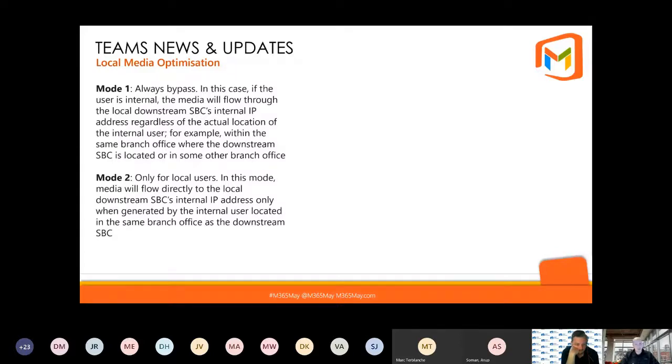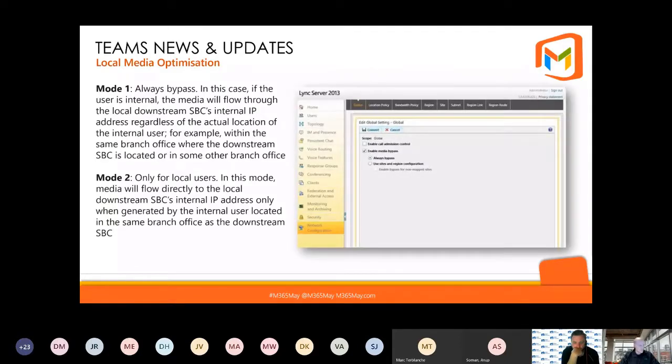So in this case, I can use network information to make a decision about whether I bypass or whether I don't. So for anyone that came from the Skype for Business world, this might sound pretty familiar, right? We had this capability with Skype for Business. I could enable media bypass, and then I had a choice. I could always bypass media, or I could use sites and region configuration in order to support bypass. So how that works is I'm in location A, and there's also an SBC next to me that's in location A. When I make that call, based on my subnet, it knows I'm in the same network site as that SBC, route media locally, like the diagram I showed you before was showing.